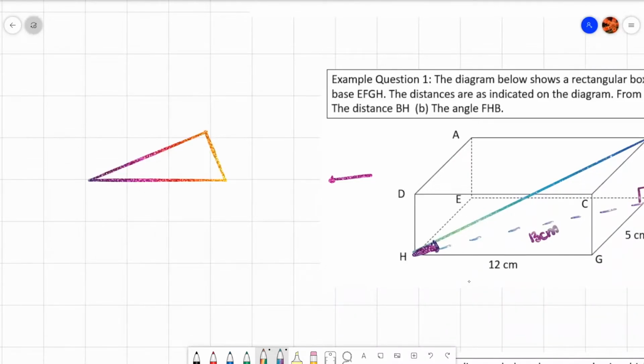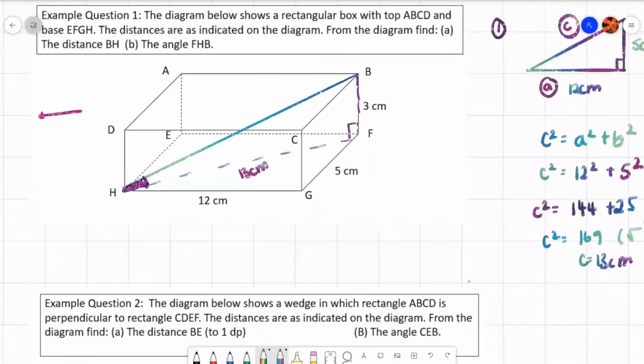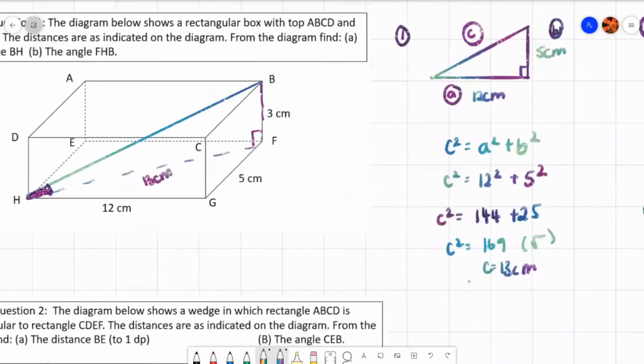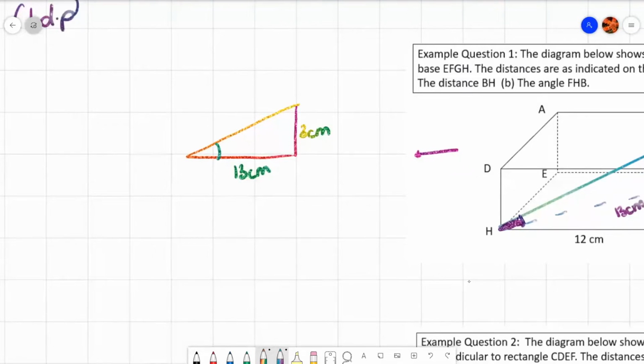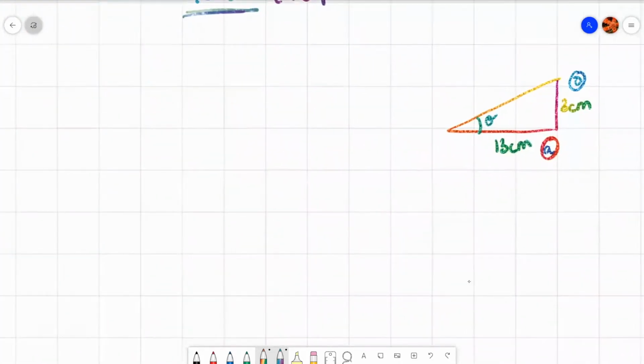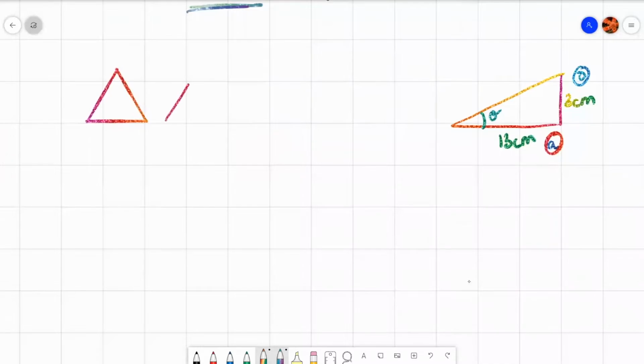I know that's 3 centimeters. I know that's 13 centimeters. And I want this angle here. I also know this diagonal side here, which is the square root of 178. I could use that as well if I want to, but I'm just going to stick with 13 and 3 because they're whole numbers and it's going to be easier to work with. So I want to call that theta because I don't know what it is. That's the opposite. That's the adjacent to the angle. So again, you can draw your little triangles out.